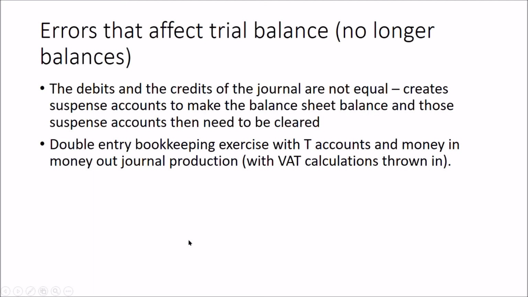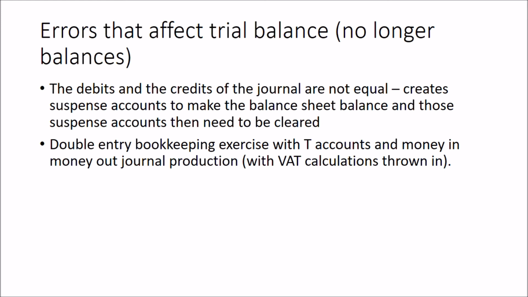Ones that do affect the trial balance are where the debits and the credits of the journal are not equal. So if we've got a question saying which ones affect the trial balance and which ones don't, you create the journal that is being posted, or even that has not been posted. So an error of omission has not been posted at all, so there's no difference in the debits and credits, so it doesn't affect the trial balance. Create the journal which has been posted, and now do the debits and credits still equal each other? If they do, then it doesn't affect the trial balance. If the journal has debits and credits that don't equal each other, then it will affect the trial balance.